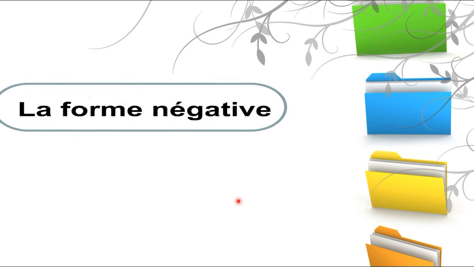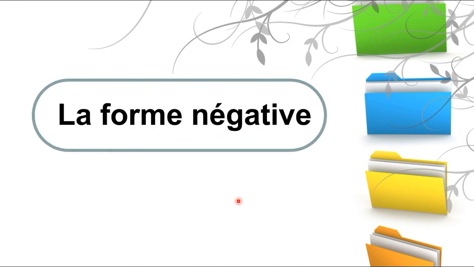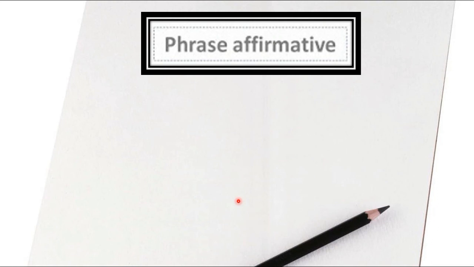Now, when do I use pas and when do I not use it? So here we can discover a new part of the grammar, the negative form. How can we do it exactly? What is the negative form? We studied a sentence with a subject, a verb, and after that the complement or the object. We have two kinds of sentences. For the affirmative sentence, I don't use not, I don't use doesn't. Here the verb means I do it.